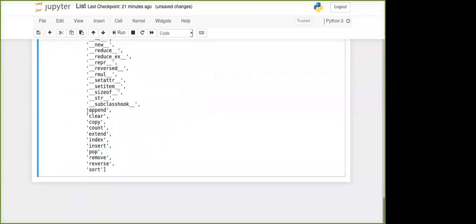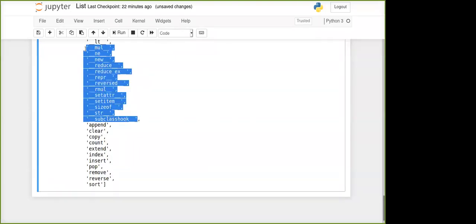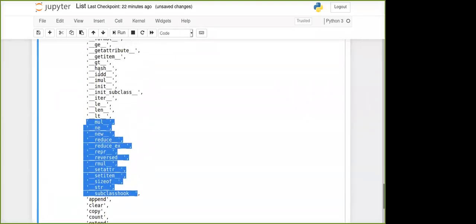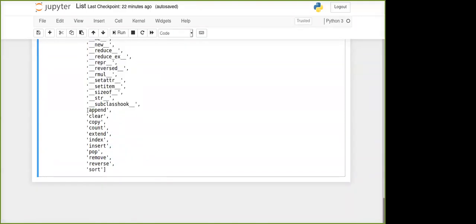Now I have used append, right? And I have also used insert. All these are the methods you can use, and these are the normal methods, and these are called the dunder methods. Most of the time we will not use a dunder method. We will use dunder methods in case of advanced Python. But right now you will learn all these methods here. So until now we have discussed append as well, and we have also discussed insert.